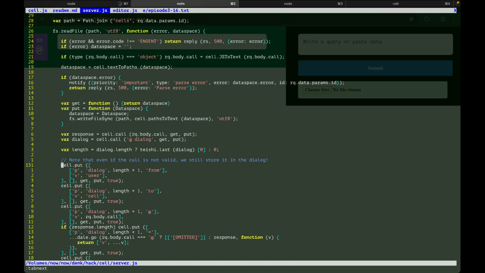So I also need the user from to. What do we need?